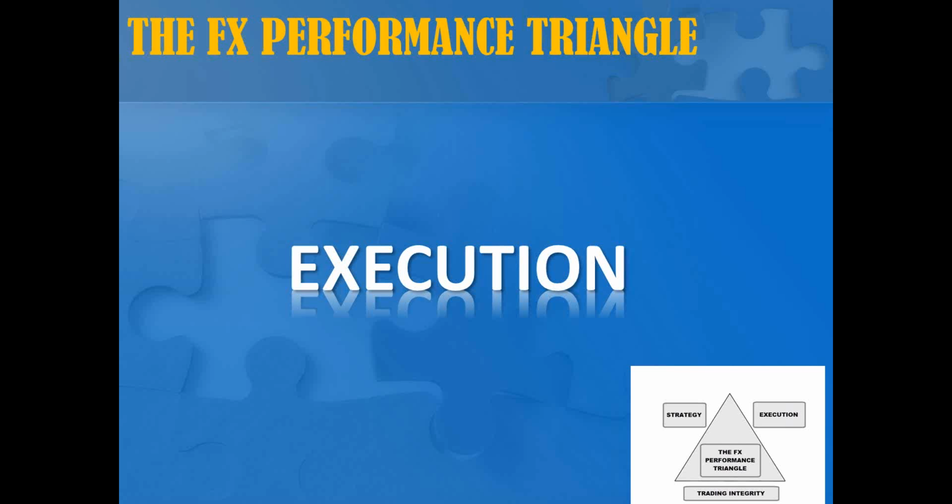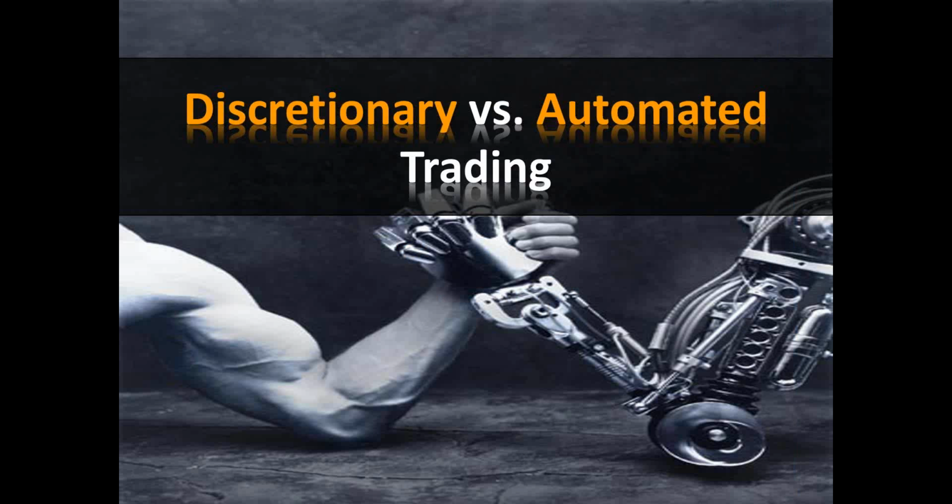Without execution, you could have a perfect strategy and still lose money because you're not executing at the right entry, not using the right stop loss, not using the right take profit. Now, me personally, I like to use both discretionary trading and an automated model as well. So I should actually not frame it as discretionary versus automated, but let's talk about them both here.